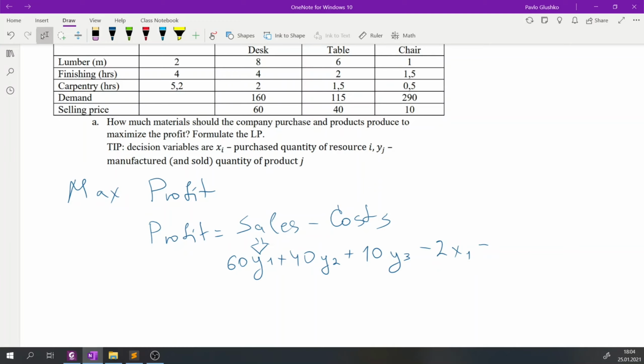Then minus the price of finishing, 1 hour, times x2, and minus the price of carpentry, 5.2, so here should be 2, times x3. And this is basically the objective function, so I don't need this anymore.